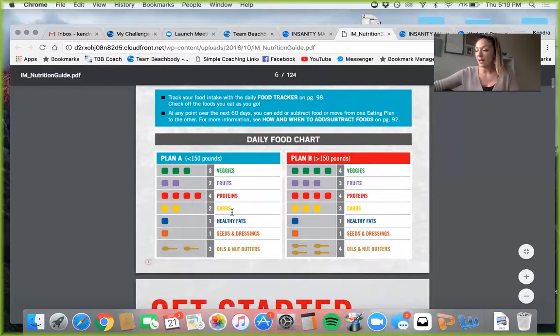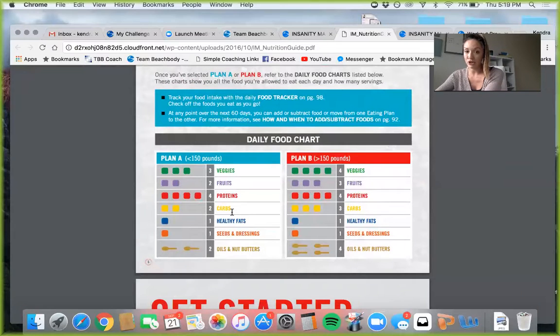So I'm plan A. So I get 3 veggies, and I'm going to write all of these down. So make sure you have a pen and paper out, and make sure that you have a pencil, actually, because it works a lot easier if you mess up. So I have, as you can see, 3 veggies, 2 fruits, and these are the boxes. So I have 3 green boxes, 2 purple boxes, 4 proteins, 2 carbs, 1 healthy carbohydrate, which is a blue, 1 orange. So you already messed up. And feel free to skip through this video if you're already sick of me talking about the same thing. So blue, I have 1, orange, I have 1, and then I have 2 oils and nut butters.